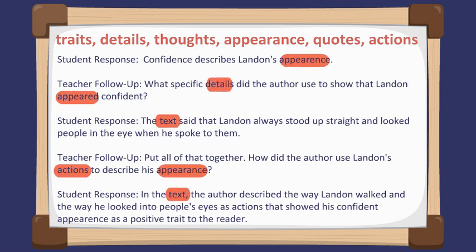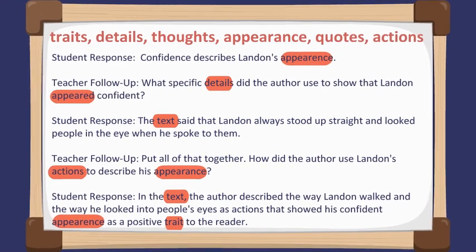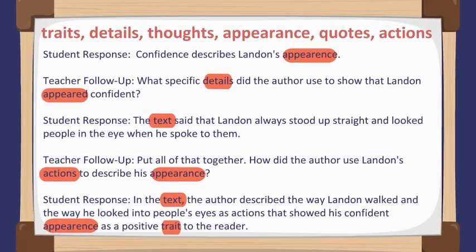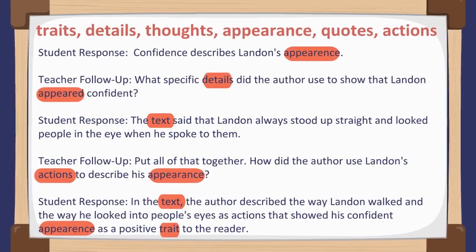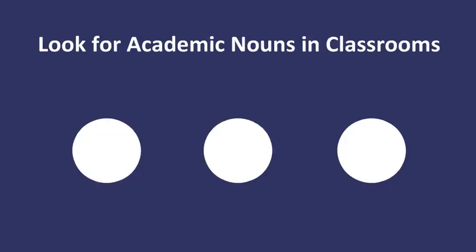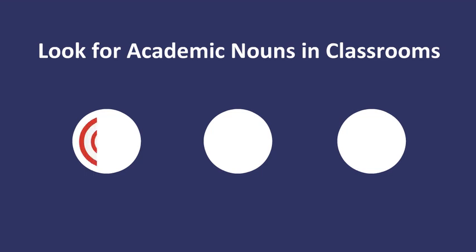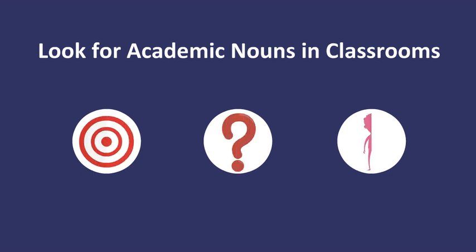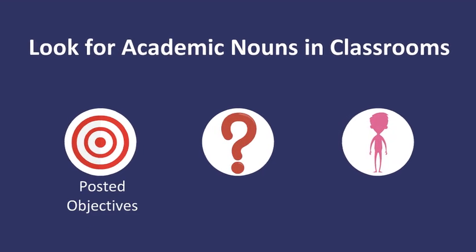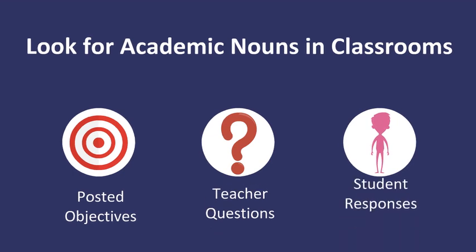Notice how the targeted academic nouns become an objective data point that teachers and principals can look for when analyzing effective instruction. And as the principal, you don't even have to be the expert in all the content areas to be able to collect this type of critical data. Take an index card with you on your next observation. Create a 3-column T-chart using the headings Objective, Questions, and Responses. Write out the nouns for each category that you see and hear during the lesson.